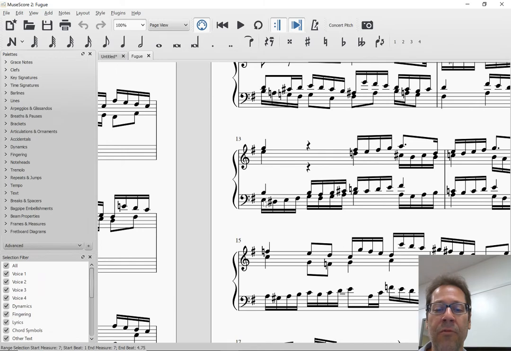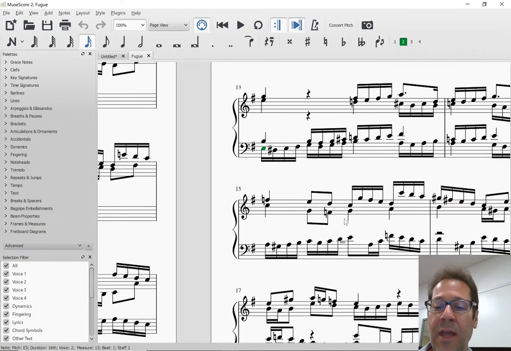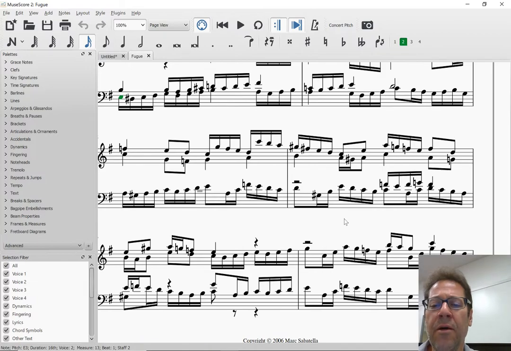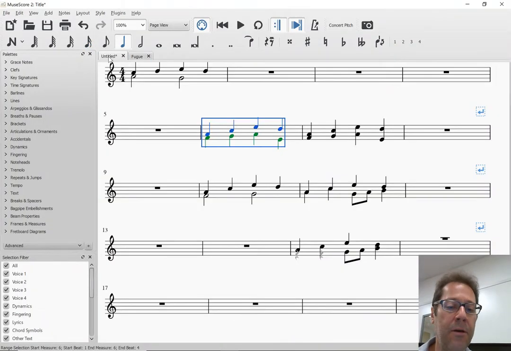So I can see the bottom voice is ba-do-da-do-da-do-da-da-dum, and the top voice is bum ba boo bum bum ba boo bum bum bum. So there you go. That's the fugue aspect of it, imitative counterpoint. So that's what's going on there. Oops, I meant to go back to here.